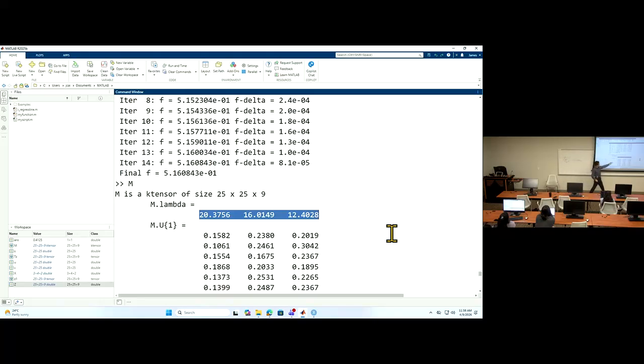So that's why they have 1, 2, 3 column components. So this function decomposes this into 3 matrices. The first matrix is 25 by 3, and this will be times another 25 by 3, another 25 by 3.